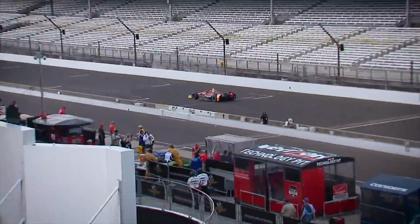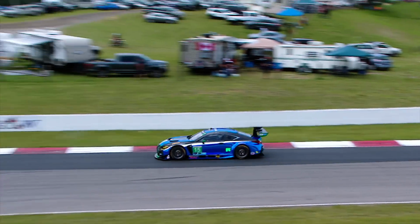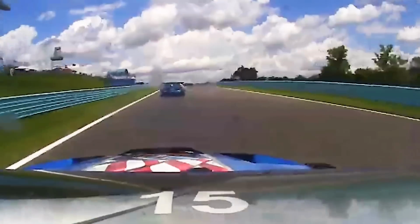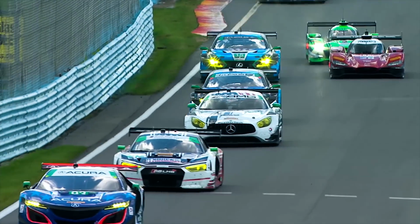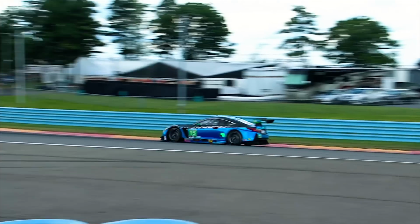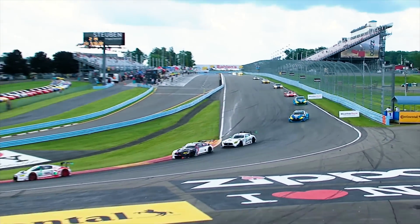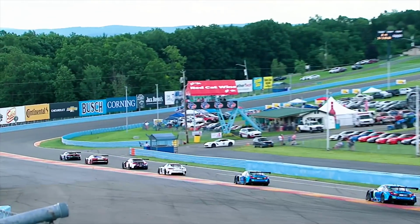I've come from an open wheel background. Now I'm racing in a GT car, and it's not a GT car which has been around for a long time. This is the first year working with the RC F. There's obviously been a significant amount of testing and development, but everything is pretty much starting from a blank piece of paper. For me as a driver, I'm starting in a completely new category. For Lexus as a brand, it's the first time racing in IMSA as a manufacturer in GTD, and the first time for the team, all brand new people.